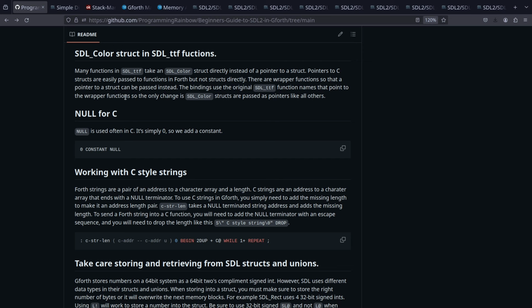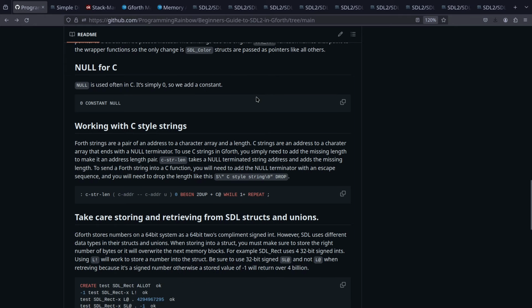But what I did is I ended up creating wrapper functions that basically took in the pointer to the struct. That does work, and then dereference that pointer and handed it off to the C struct. So I made my own C wrapper function under the hood that does it for me, and you're going to call it the exact same way that you believe it always should be called. It's going to have the exact same names and everything, but we'll be passing in pointers to the struct, so it works for us. But everything else will look the exact same for you. So that's a slight difference if you were using it from C or C++.